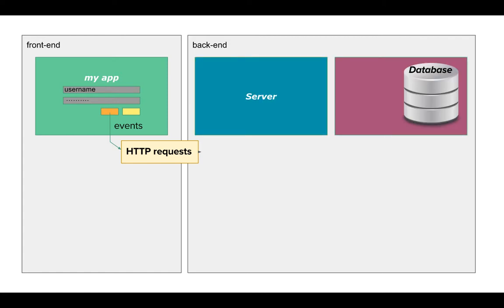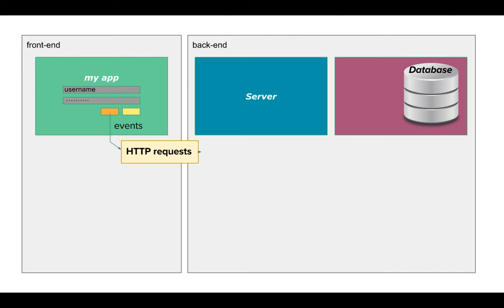Speaking of the back end, it's made out of two parts, the server and the database. So the database is the collection of data that the app persists. So if this were a blog, for example, you would have the user, the posts, and the comments. The users would contain information such as their name, their password, after it's been encrypted, of course, some brief summary like a little bio, their profile picture, etc.